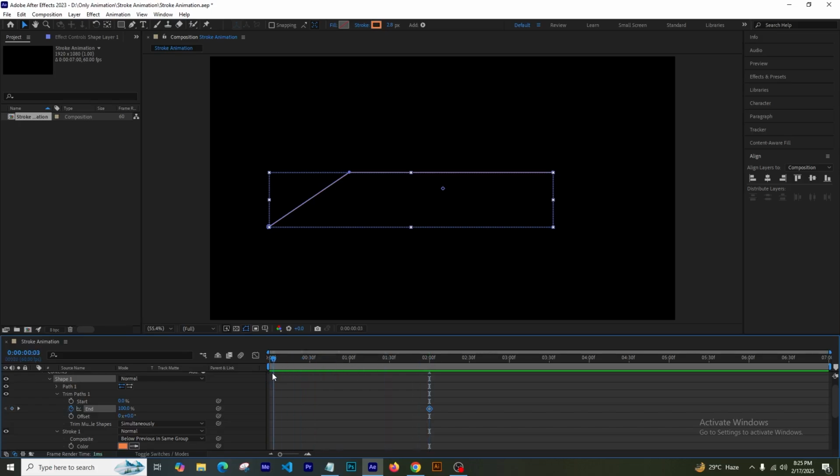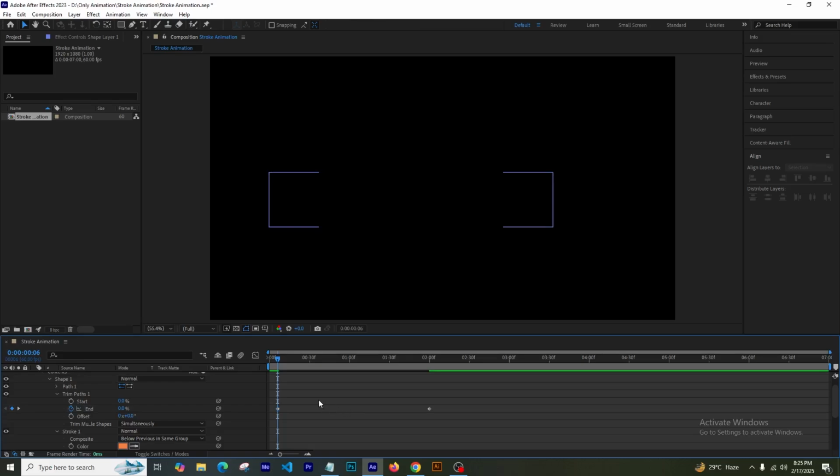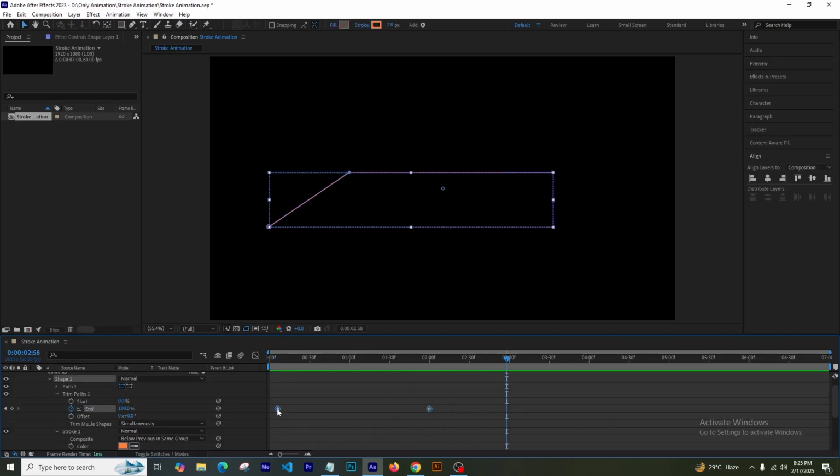I'm selecting the end path, reduce the end path to 0. And this is the animation, the stroke lines.